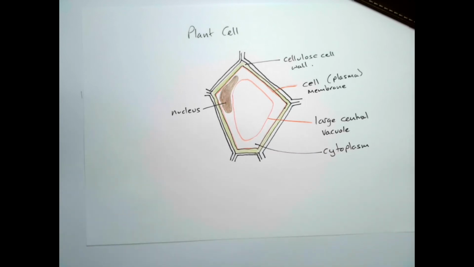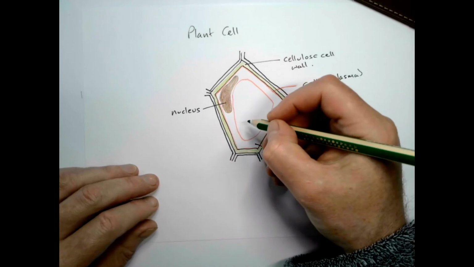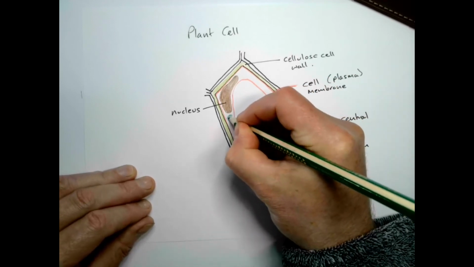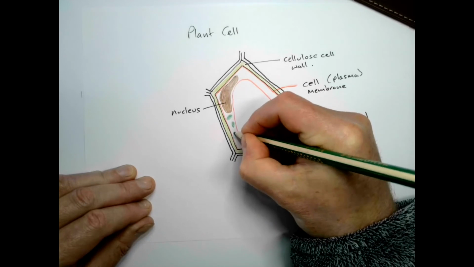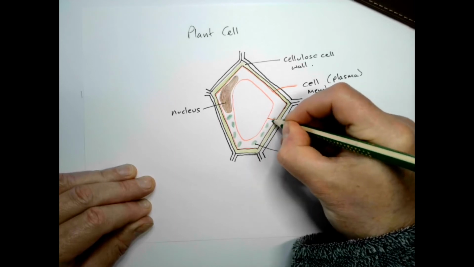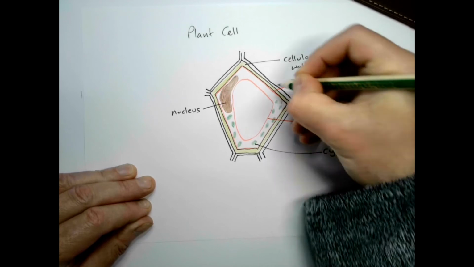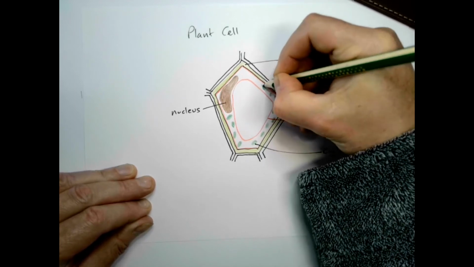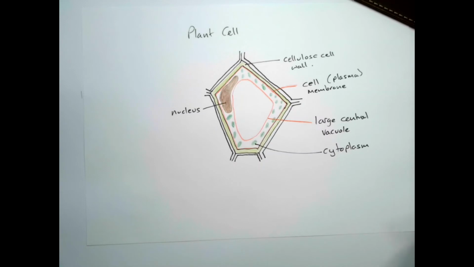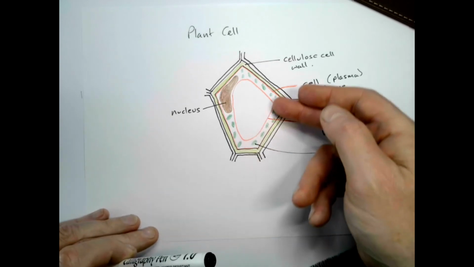Now, a particular plant cell in a leaf is filled up with structures called chloroplasts. I'm just going to draw them in here as little green circles. Chloroplasts fill up these plant cells if those plant cells are exposed to the light. So you'll see these in leaf cells. The leaf is the photosynthesizing organ of plants. You'll see them in stem cells of herbaceous plants, which are green. If you look at herbaceous plants like your herbs in the kitchen, parsley, sage, that kind of stuff, they all have green stems. So this is what gives the color green to plants.